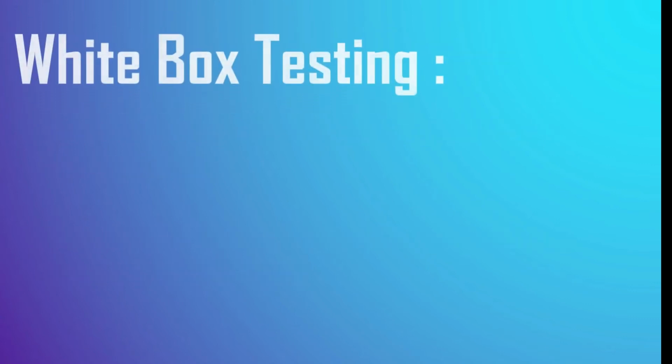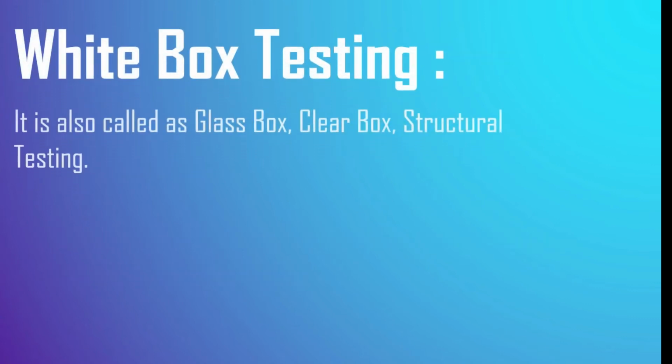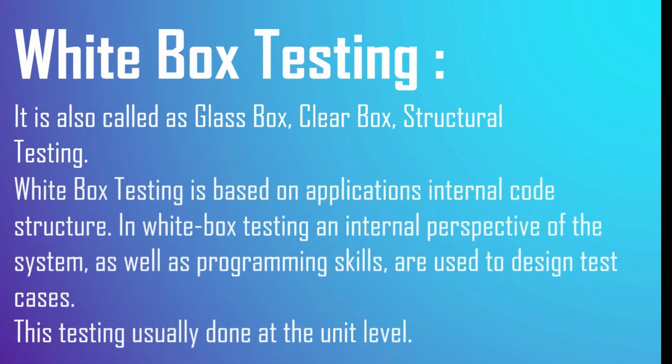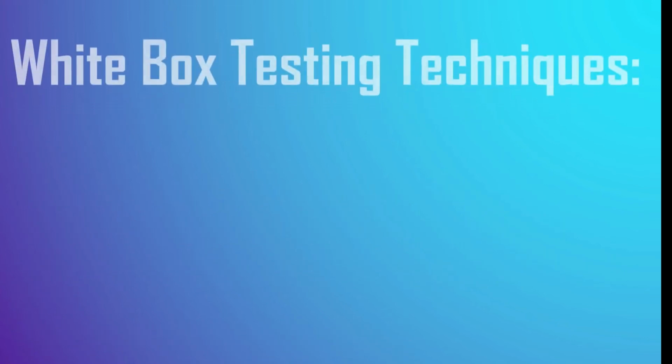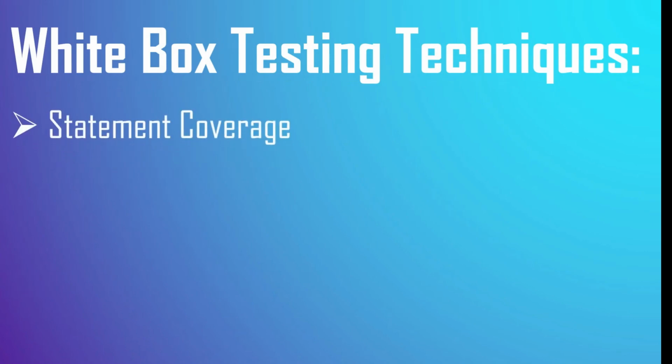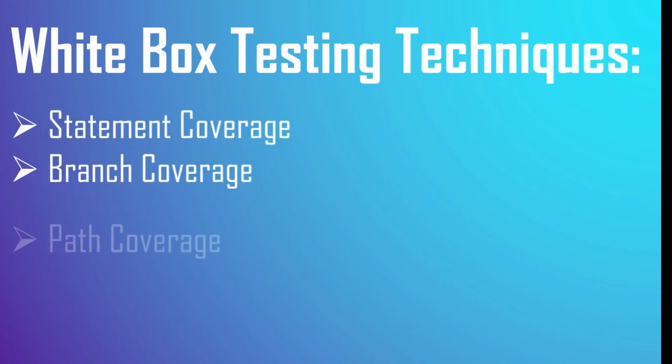White box testing is also known as glass box, clear box, or structural testing. White box testing is based on the application's internal code structure. In white box testing, internal system knowledge and programming skills are used to design the test cases. This testing is usually done at the unit level. White box testing techniques: statement coverage, branch coverage, path coverage.